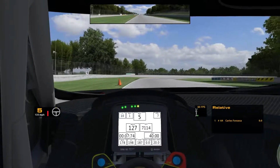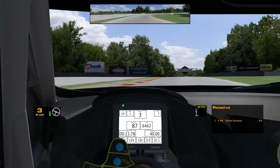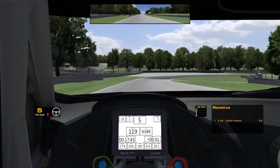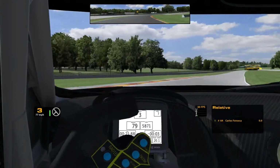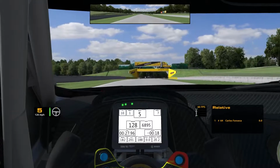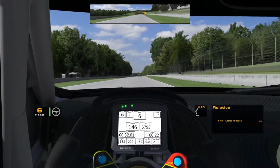Let me get into the braking zone. See, I'm just pressing the button to go down in gear, and that's it. There's no thought to it or nothing. Now, these cars do have clutches, a manually operated clutch, but it's not really used for shifting. You can use it in downshifting, but the car's already blipping for you, so there's really no need to do that.